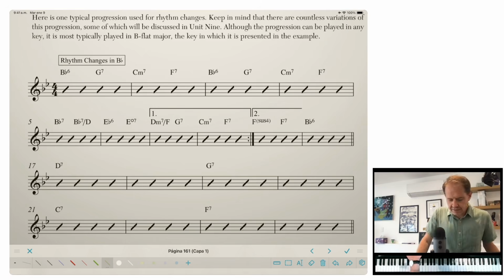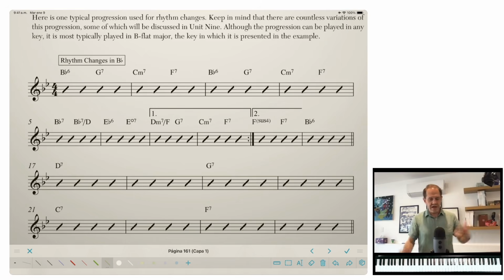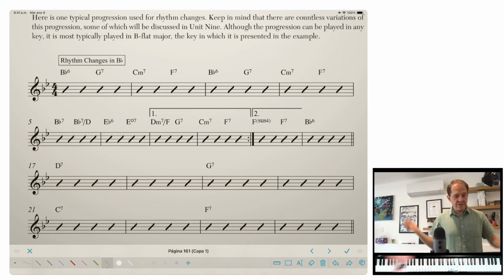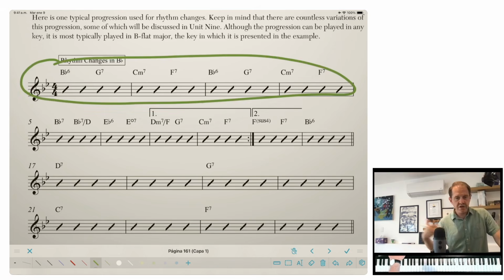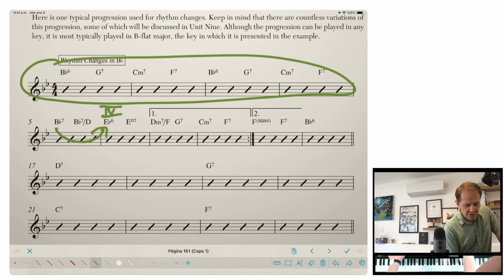Now, there's going to be a lot of variations. When you have this kind of progression that's reused and reused, that's played and replayed, that's got different heads, we're going to see some different details in the chord progressions. So if you've learned a version of rhythm changes that doesn't look exactly like this, we'll get to that. But this is one version of the standard progression. You can see these first 4 measures have this 1-6-2-5, 1-6-2-5 repetition. Then the next 4 measures are moving from 1 to 4. In this case, the 4 chord is E flat. And then it's resolving back to 1.